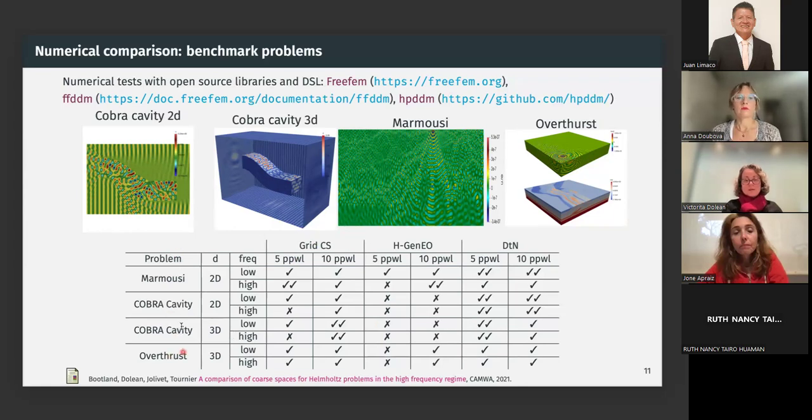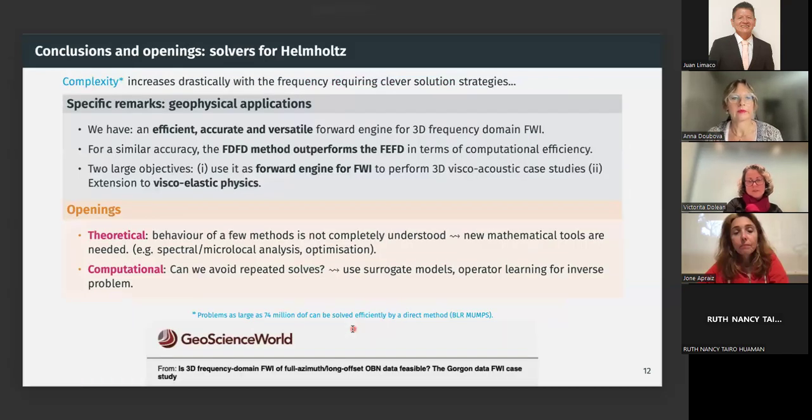By testing on these, we concluded that at the end of the day, this grid coarse space, the geometrical grid, is the best. Even if we do something sophisticated, it won't work. I mean, it works in some cases, but not in others. So this is the first part. And some conclusions: we can do a bit more. I don't have time, but I can share if you're interested.